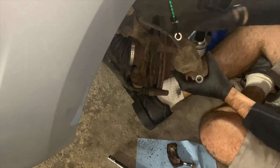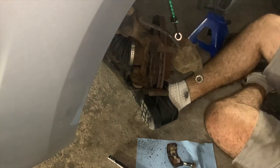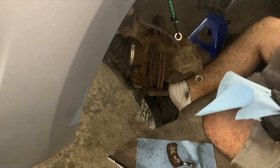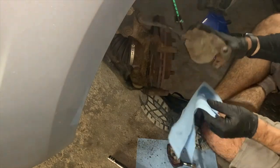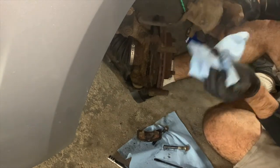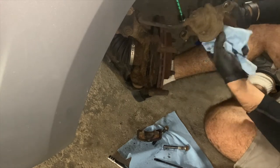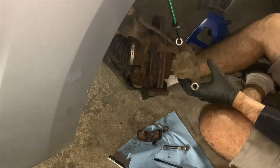I would like to mention that while cleaning the caliper, you should pay extra attention to the area around the piston. If it is leaking brake fluid, or if the rubber piston seal is worn, damaged, or torn, you should consider replacing the caliper altogether or replacing that seal if you have the know-how to do so, and you should not continue using a caliper with a worn or damaged piston seal. Note that I pay special attention here to cleaning this piston seal and inspecting it, as it will be compressed back into itself. It's very important that it is clean.